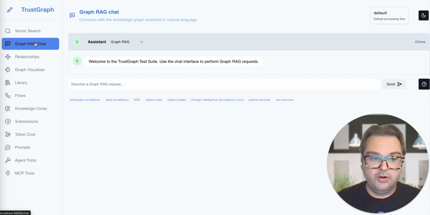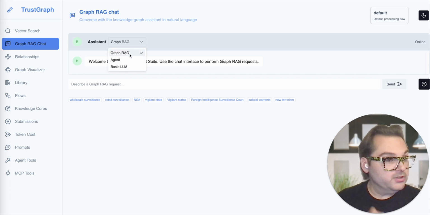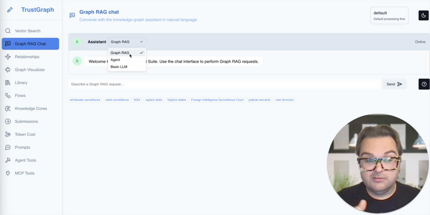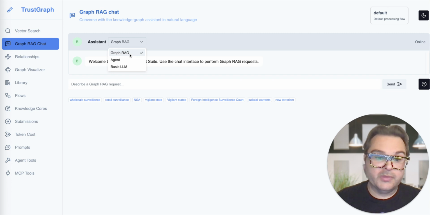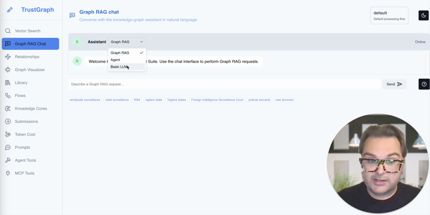Another change is you'll notice that the chat now has three options. We have GraphRAG, which is our typical GraphRAG request. This would only make a request on what's loaded in the system right now, so that one document about global surveillance. It would only query that, and if it doesn't find anything in that document, the request will basically say, I didn't find anything, I can't really answer your question. We have hitting the LLM just directly, or we have our agentic flow.